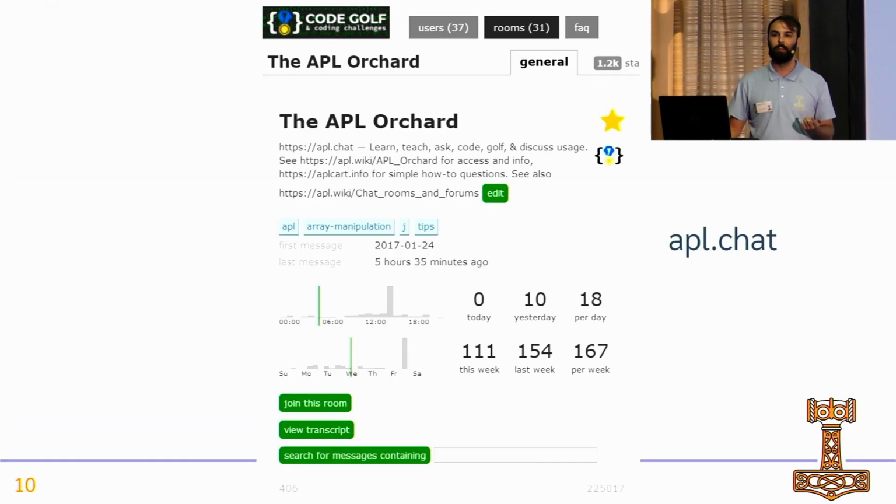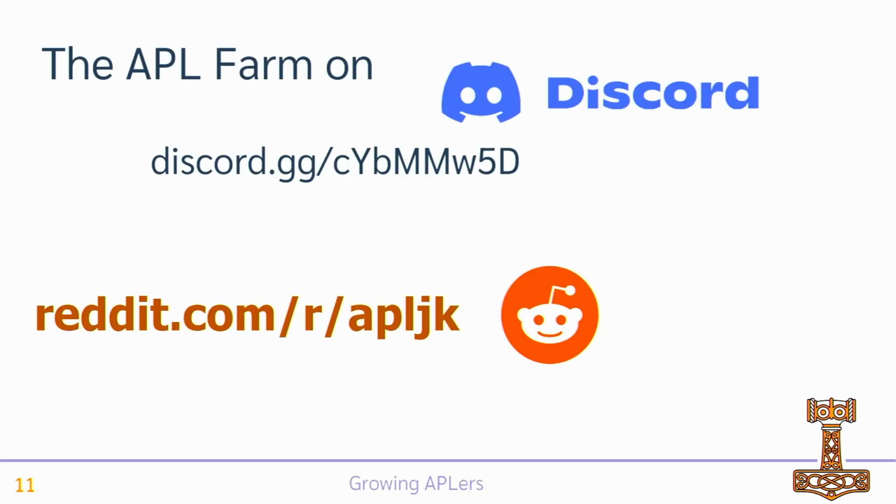So that's happening in the APL Orchard, which a lot of people are aware of, and a lot of people come and find us through. It might look like the activity's down a bit, and I guess that's true. I think in large part it's just that the array language implementation discussions, some of the more hardcore technical things, have migrated onto the Discord server instead. So this is a bit more of a popular platform, I think, than the Stack Exchange chat.